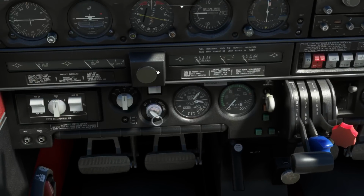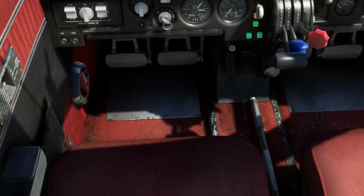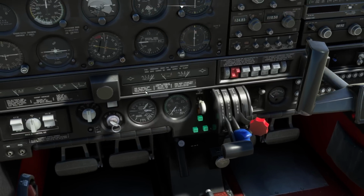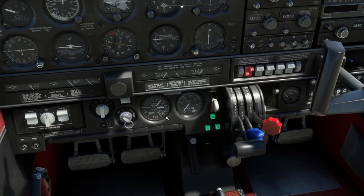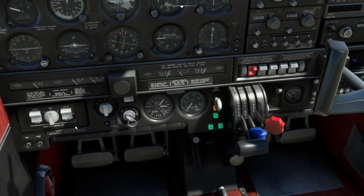So what do we need to do in this aircraft? We'll turn the battery on, and we have got instruments coming alive, which is great. We'll make sure the fuel shut-off valve is on one of the tanks, and it is. We'll make sure that the fuel tanks actually have fuel, and they do. And manifold pressure is looking a little bit odd, but hopefully that will change when we start the engine up.